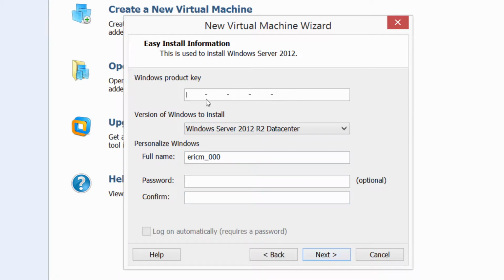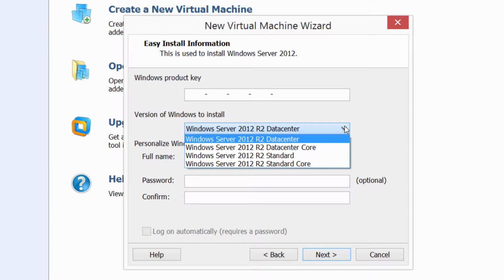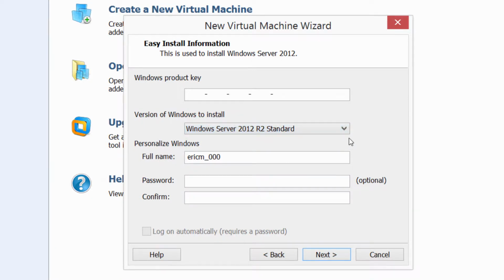I'm going to choose Next, and normally I would put in the product key. I'm not going to do that on video, of course, so I'll just walk you through the rest of this screen, put it in, and come right back. In this case, it knows by the ISO that I want to install Windows Server 2012, and I have Standard Edition. I'm going to give it a name, VMware admin, and a password. And then I'll choose Next, but let me pause the video while I enter the key.